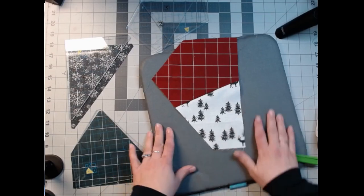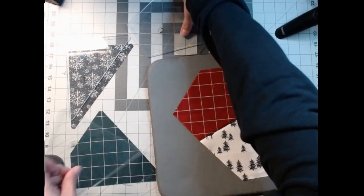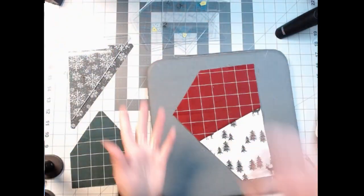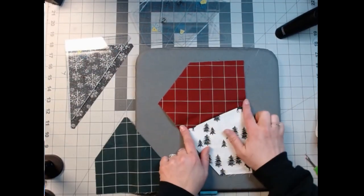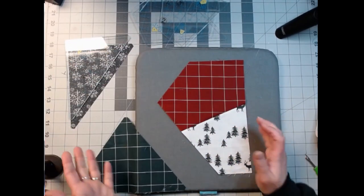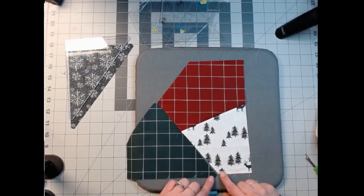Now, we're going to take this one. So we've done 2 and 3. Now we're going to take 4. Now you could, and I may go back and do it, but you could do a decorative stitch across there. I may go back and do it, but also I may not. I don't really know.